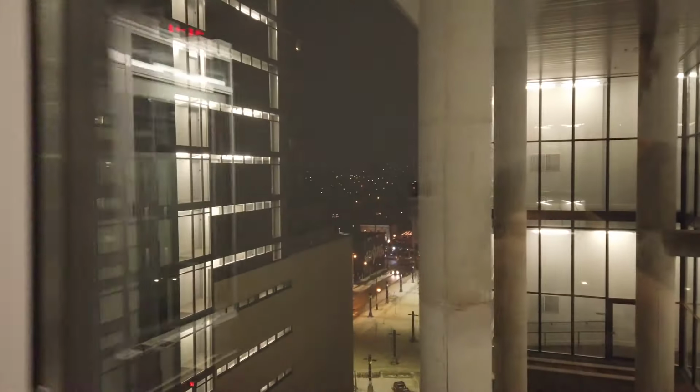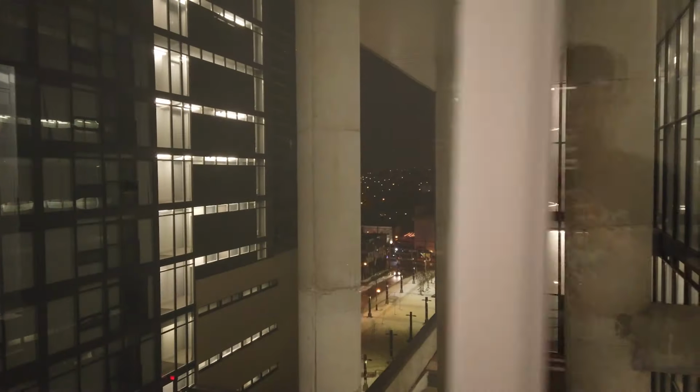And lastly, if you're a professional, if you're a wedding person, a corporate person, even cinematic filmmaker, this is a great, great B camera. I don't know if I was a professional, I could use this as my main camera, but this would be a fantastic B camera. And if I didn't want to have to bother with bringing a gimbal to put a second DSLR on, this would be fantastic. I would happily do all of my stable or handheld shots with the DSLR, and I would use this for all my crane shots, all my weird movement shots.